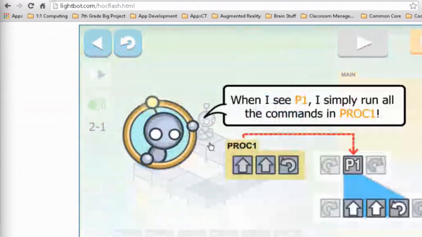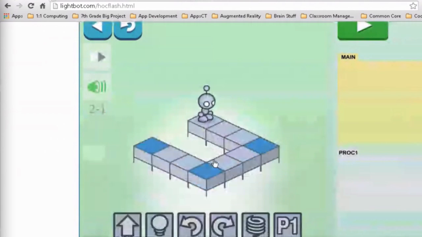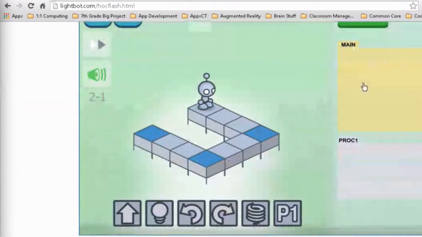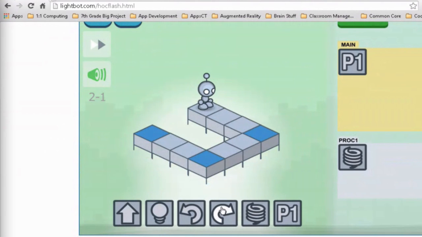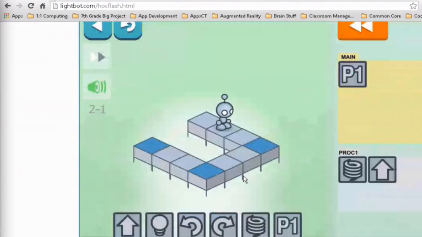These are really important instructions. I've just seen them before, so I kind of know what's going on. But basically, when you get to this point, you've got two sections. Now you've got your main code, and then you've got your procedure section. That is where you build the procedure in here, and then you call on it up there. So when you click play, it actually is going to do what it's doing here when you use P1. It's like a substitute for it. So it's a variable basically is what you have going on there, and it's really cool.